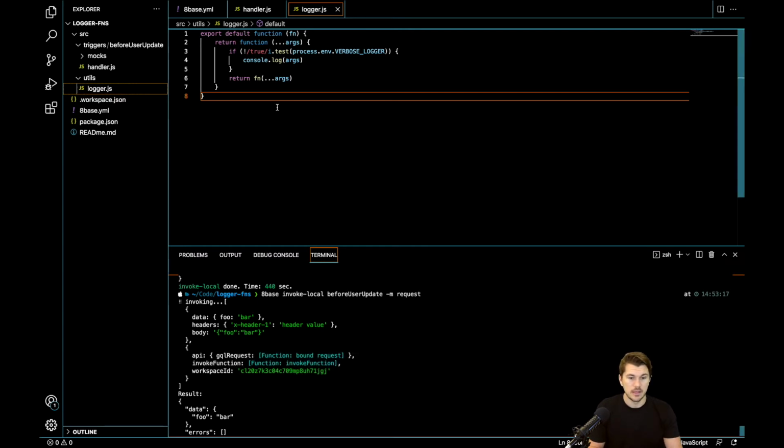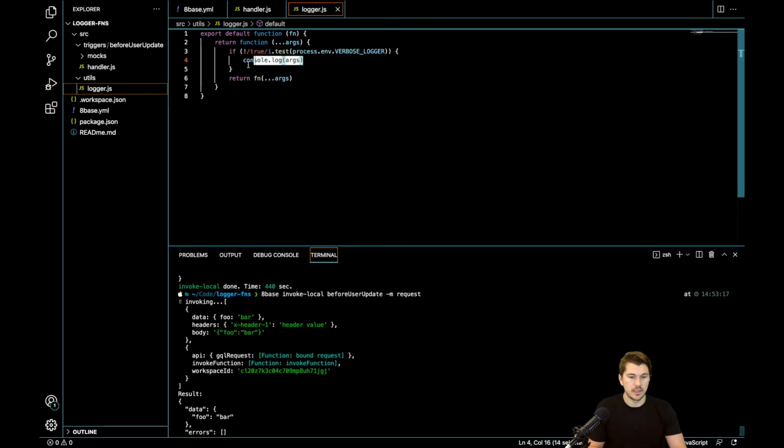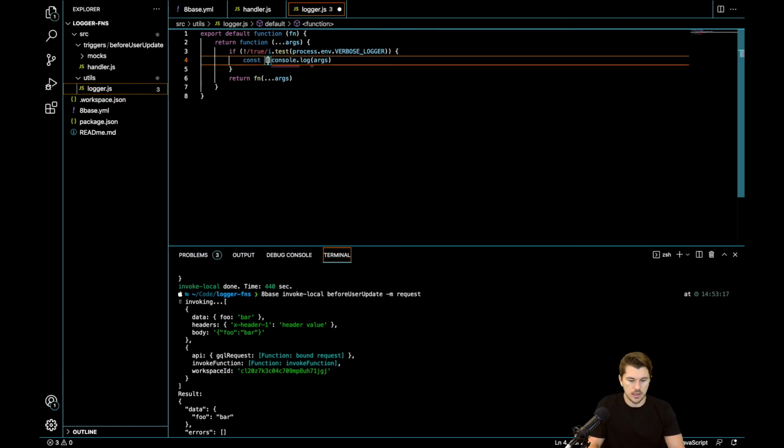That's all there. So let's just unpack that really quickly. So const event, and then we don't really need to use the context argument, so it's not necessary. So we can just do that and get the event variable that we want to work with.